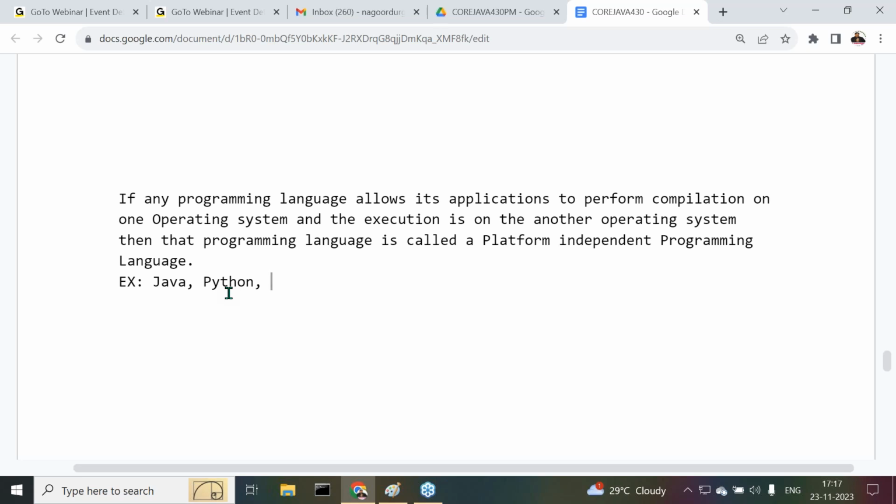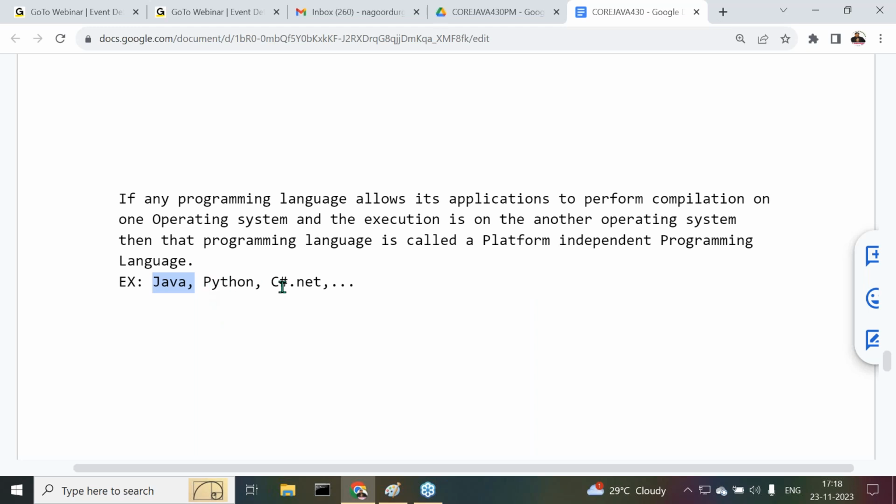Yes, sir. All of you are getting it or not? Java, Python, even C Sharp.net, all these are platform independent programming languages. But our required point is Java. Now we have to understand why Java is a platform independent programming language.